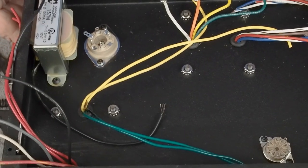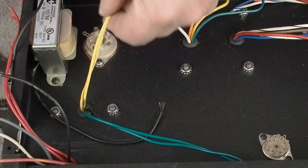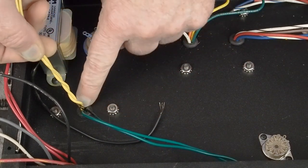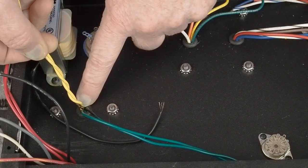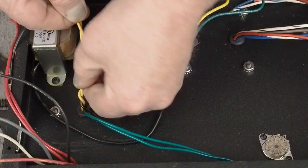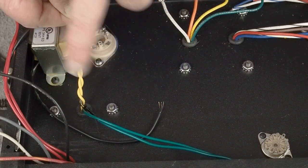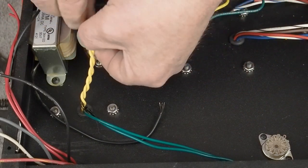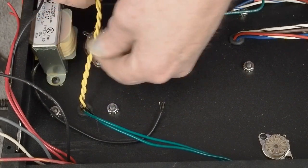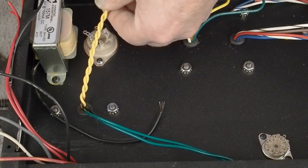The next thing we're going to be doing is we're going to connect these tubes up to the heaters, which are these two pins right here. So we want to twist these up. Now, you don't want to twist up in here super tight, because they warn you, you can twist the wires off the inside of the transformer. So the grommet kind of helps you from going overboard with that. But I like twisting these pretty tight. And make sure that they're twisted around each other, and you don't have just one wire wound around the outside of the other, because that doesn't do the noise cancellation that we want going on here. So we're going to get those twisted up and get enough length to come over here. I usually twist them a little more than I want because they're going to relax some.